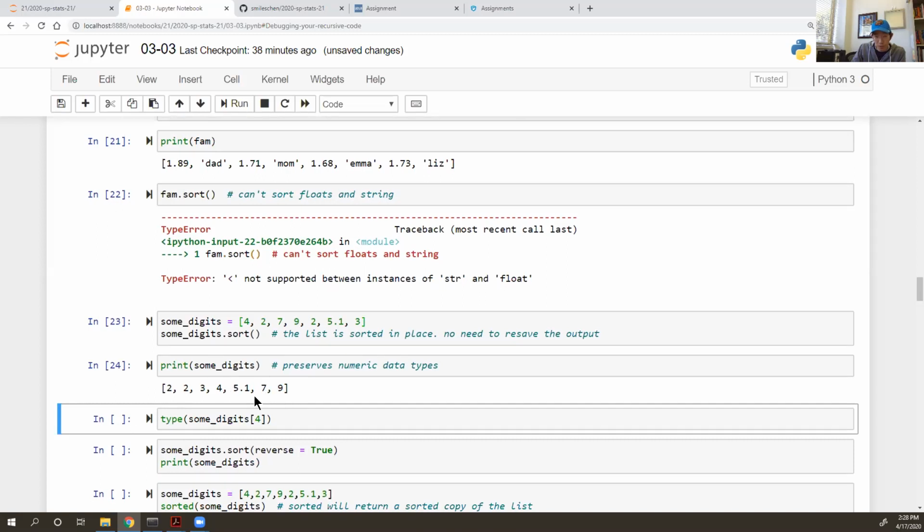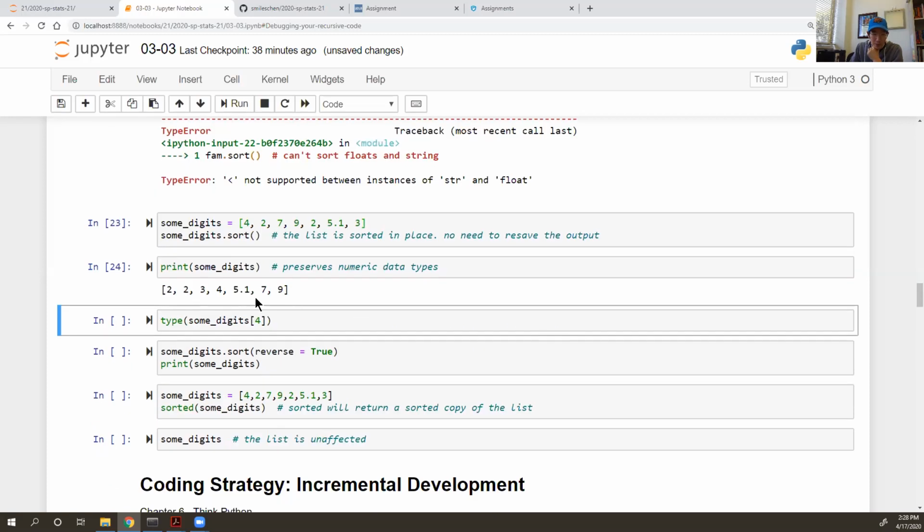It preserves the data type. In R we call it coercing, and in Python we call it upcasting. It doesn't upcast all the values into floats. It leaves them as integers if they're integers. It leaves 5.1 as a float.